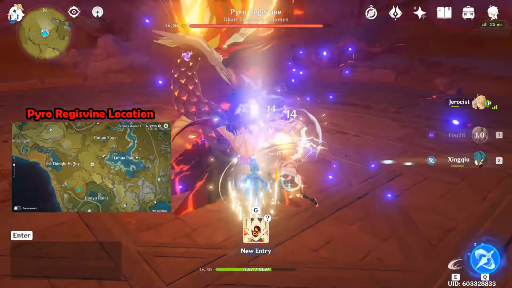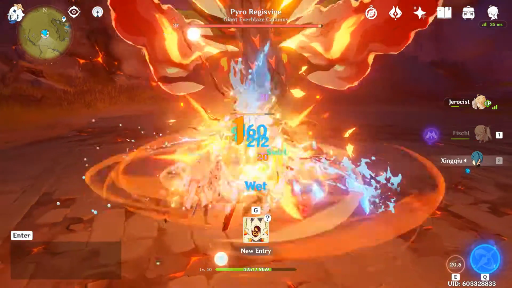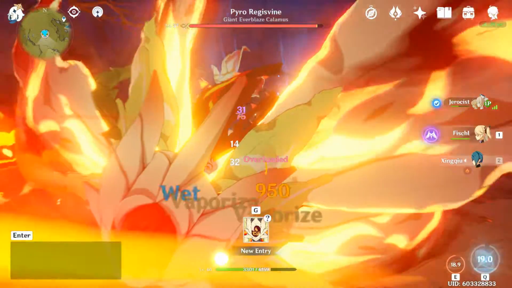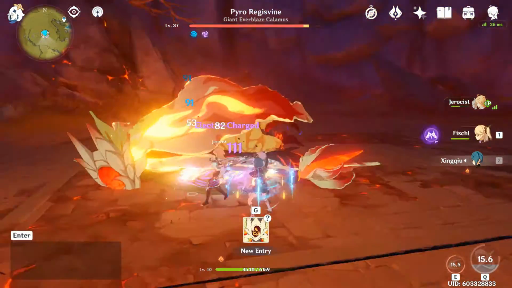Now the first boss we are going to be talking about is the Pyro Regis fight. Obviously from the name, this boss's element is Pyro and is honestly the easiest elite boss to fight along with the Cryo Regis fight because they're almost the same, just with slightly different attacks and attack patterns.